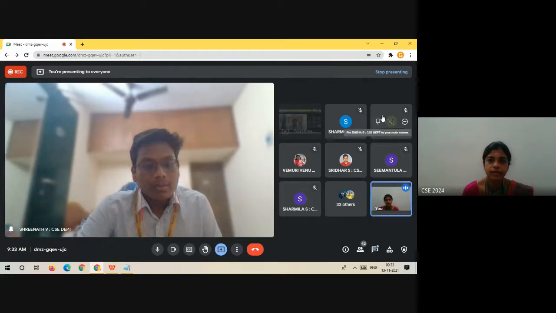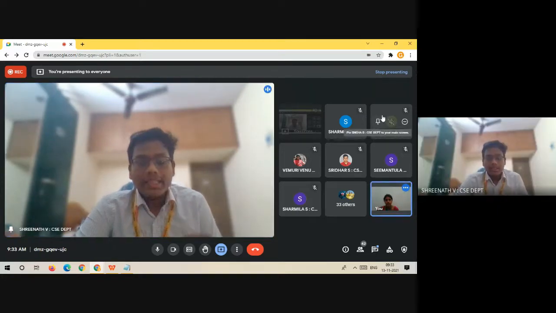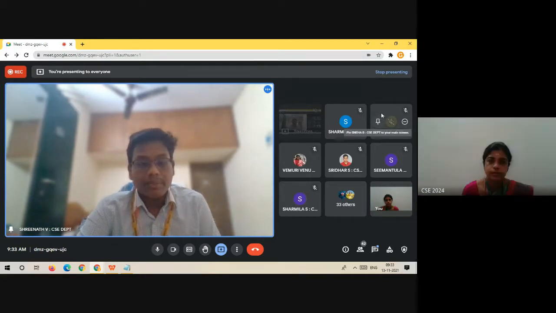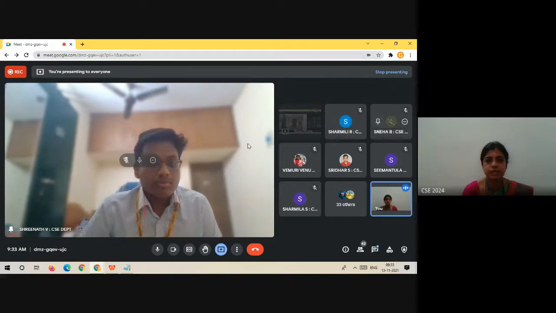Can you justify the point? Yes, ma'am. By adding the BCD numbers, the resulting sum ranges from 0 to 18 by adding both the operands and also the input carry. So the range of the resulting sum is from 0 to 19. Yes, okay. So BCD, as Srinath has told, the maximum binary sum that is possible is 19. So I'll repeat the point that you have justified.